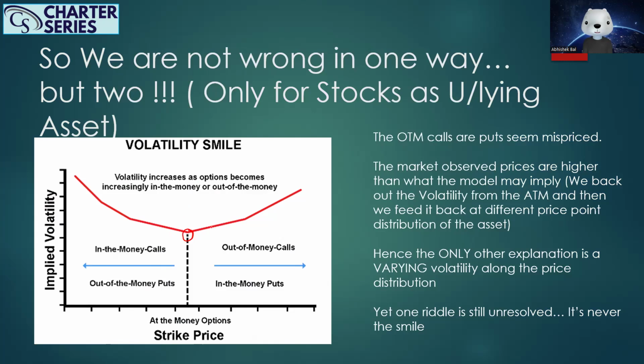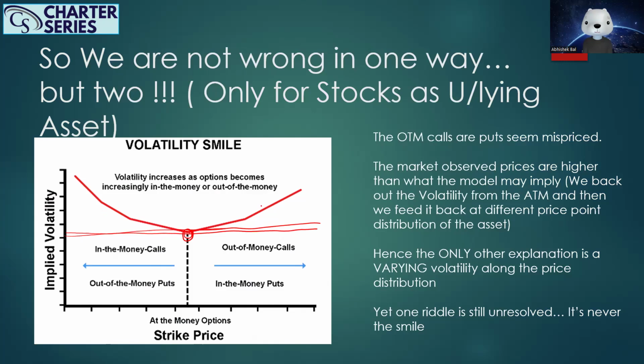One is that the graph seems to be symmetrical, so the underlying volatility of the asset must affect or impact the calls and puts in the same manner. That's one. Second is that the volatility is not constant. We wanted the volatility to be in this fashion, because this would have actually guaranteed the constant volatility aspect of the BSM model, but this is not the case. We see that this is increasing.